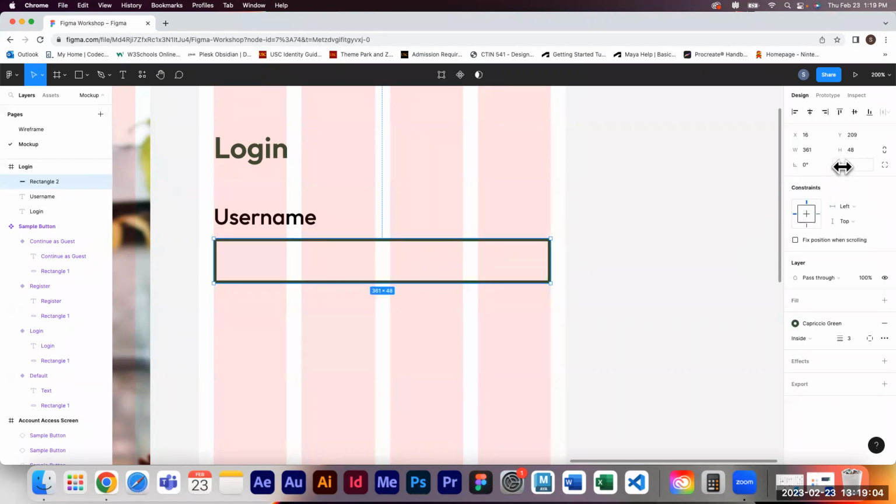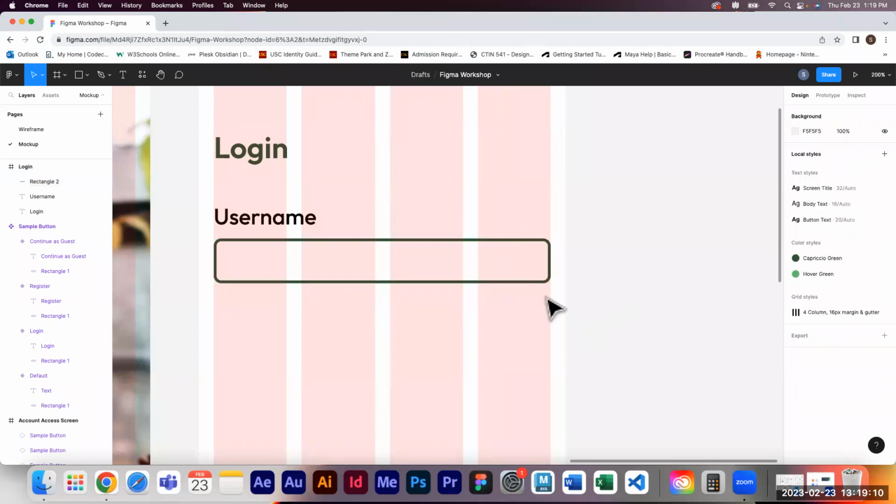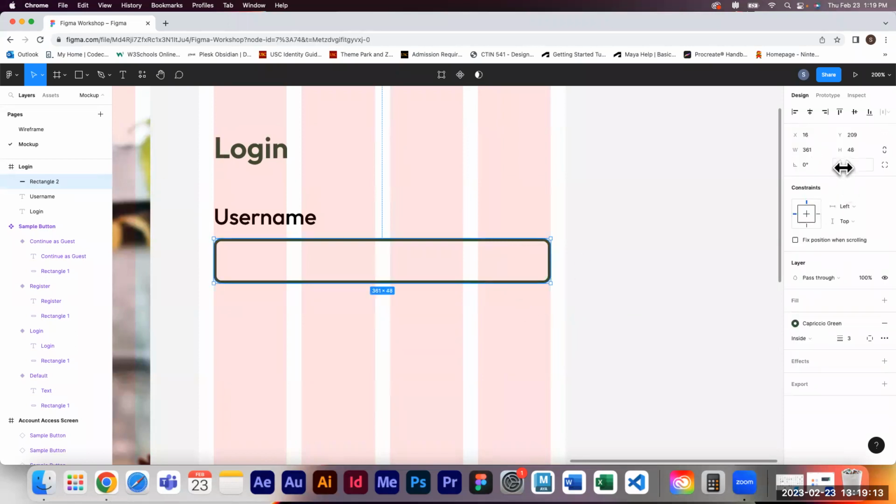And I'm also going to change the corner radius on this to make it a little bit more modern. I'm going to click and drag. I clicked on the rectangle, everyone. And then I'm going to click and drag to be where I want it to be. Something like a text entry box should kind of look like a box still, not like the rounded circles we've been doing. So I'm going to do about 10 for my corner radius.